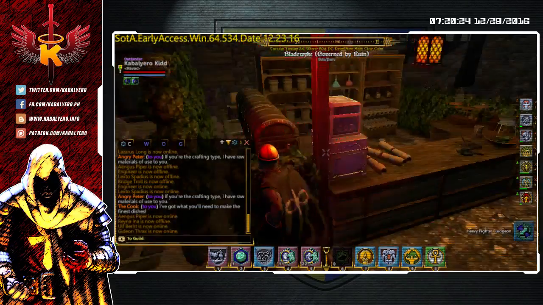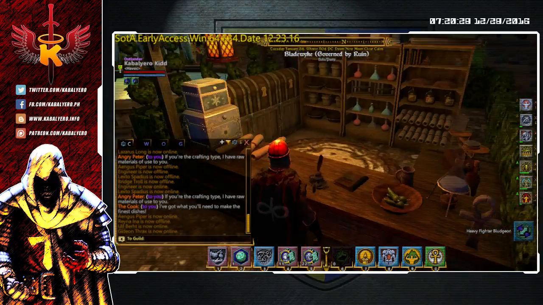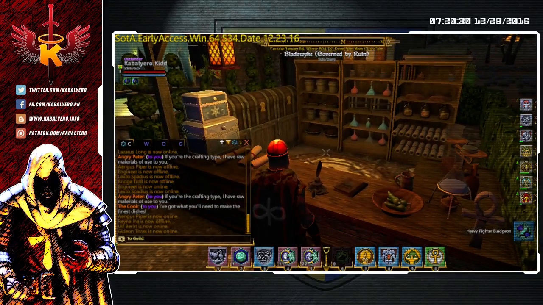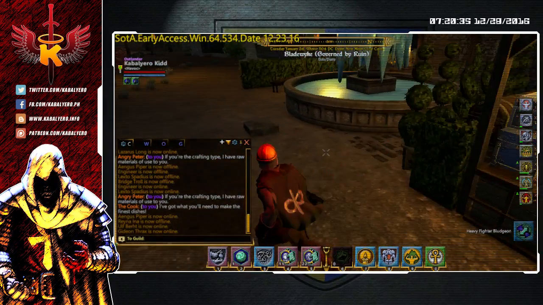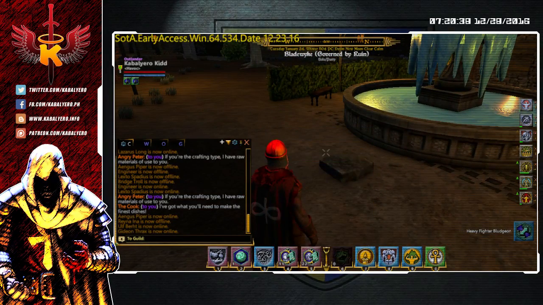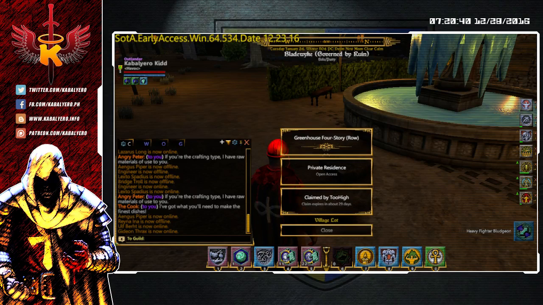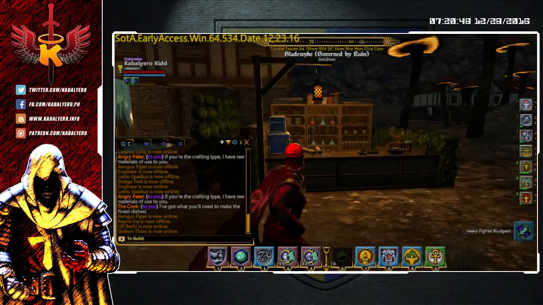This is a nice setup for a store. I like it. It looks even better than my store at Old Water. So let's go and check who owns this. Too High. Okay, so his claim is expiring in 29 days. So where is Too High?